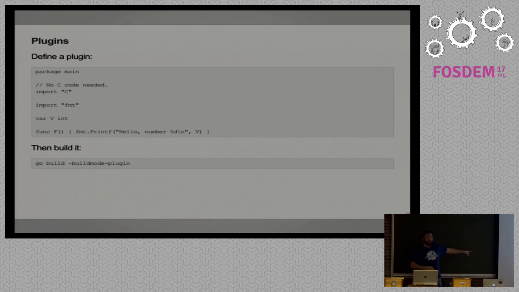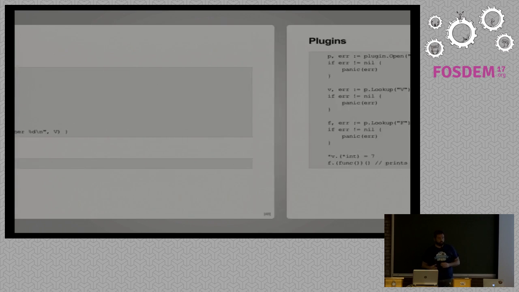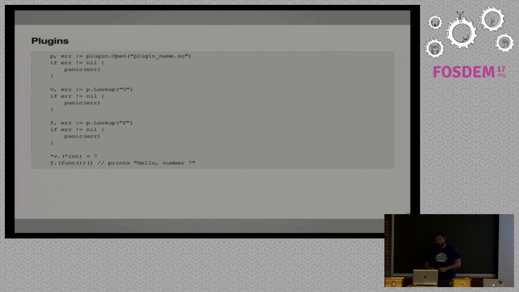So that is one of the things. Build mode plugin is new, and it only works for Linux. So you cannot run it on Mac or Windows yet. It will be coming sometime soon. Once you have this, we also added a new package in the standard library called plugin. And what that allows you is to do plugin.Open, given the path of an SO file. It loads it, and then you can look up symbols, look up identifiers, and then if you do a cast to whatever you know it is, then you should be able to call it.